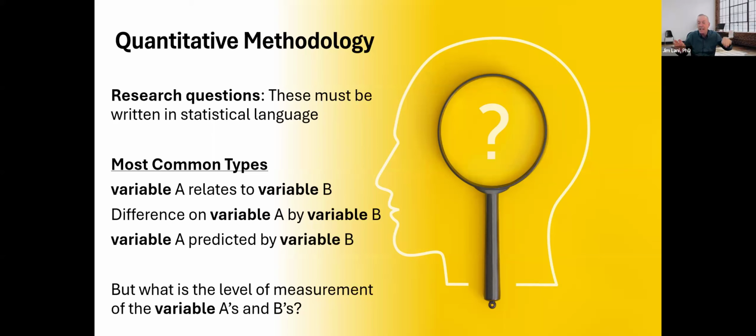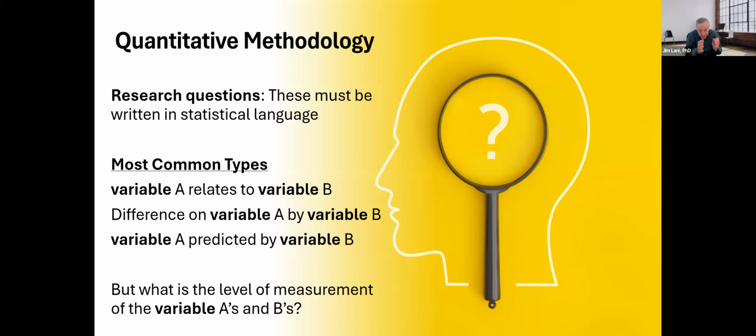By the way, with this relating, we're kind of in correlation land and chi-square land, okay? But just to know, does this relate to that? That's one type of question, and it covers lots of things, and it covers all different kinds of variables. So, does A relate to B?